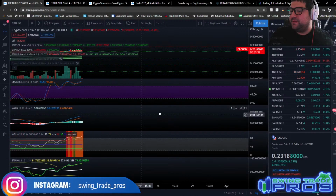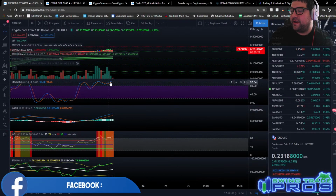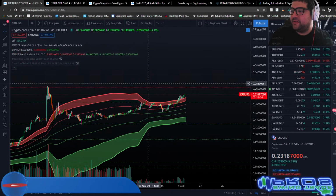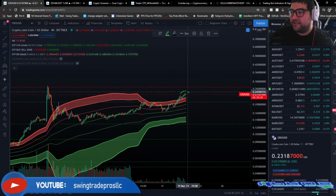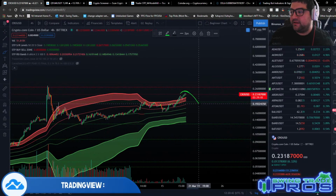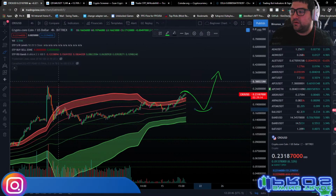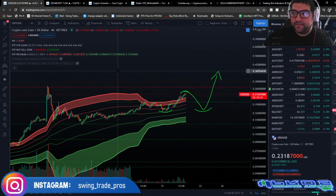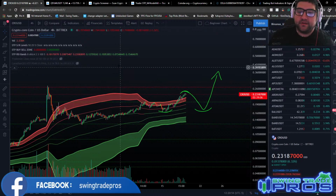But just be cognizant, right? The stochastics are kind of already in bullish territory. It looks like they might be crossing down here a bit. So what could happen is we could get a swing failure pattern where it comes up in here and makes a lower high. It's possible that this happens. It comes back down to the range and then goes, right? Maybe we make one more low, a double bottom low on this before it goes. It's possible that that happens. I'm not saying that's a definite thing. Just pay attention, right?